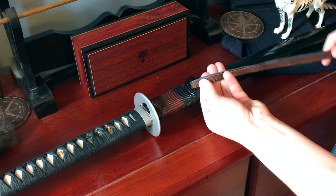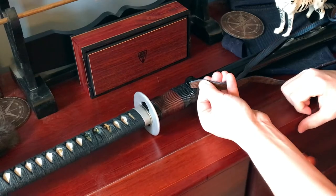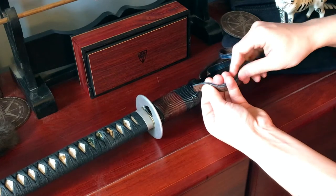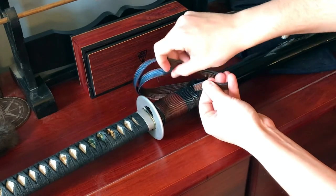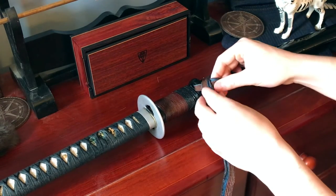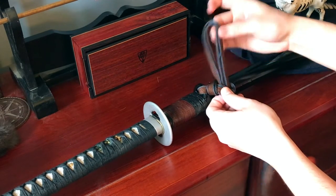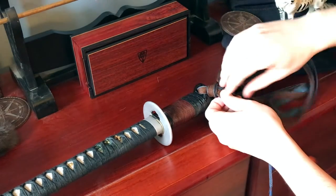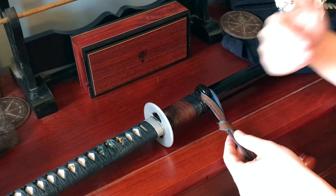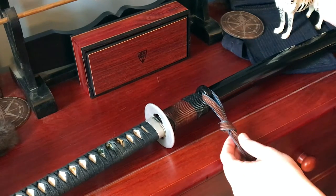All you're going to do is bring this over, behind the fingers, trying to maintain both of the strings together. You're going to be feeding this through this way. Unlike a slipknot, this is not going to be a slipknot — you're just going to pull this guy out. And all you're going to do is pull. I know this is not the most complicated knot. However, this is how you make that knot.